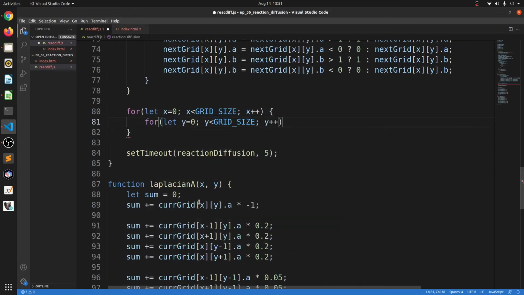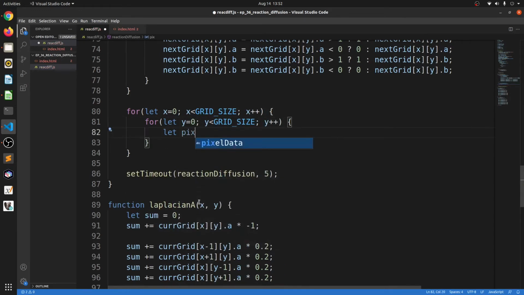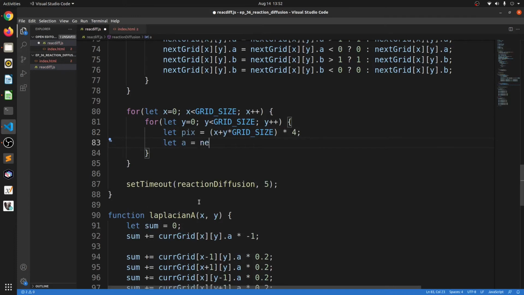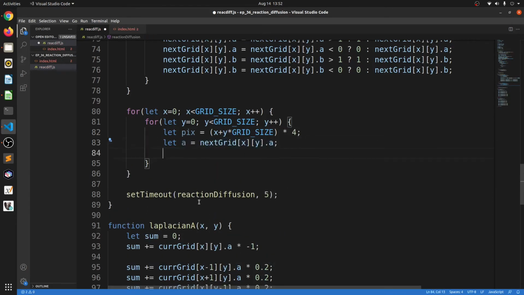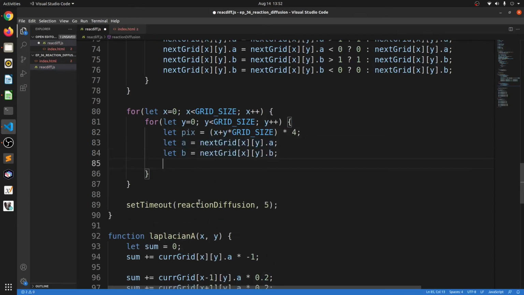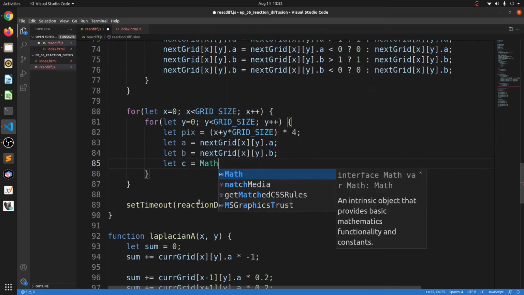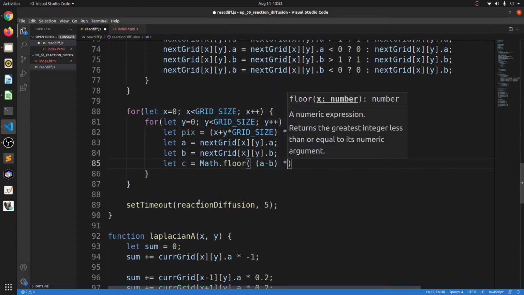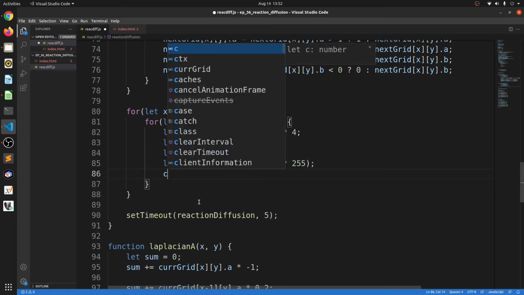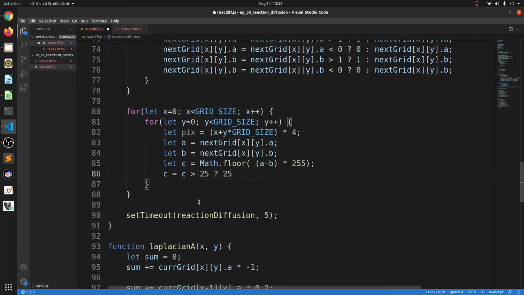And that can be done by getting its pixel value by converting x plus y into the grid size multiplied by 4. Each pixel essentially has 4 values in it, which will be the red, green, blue, and the alpha values.